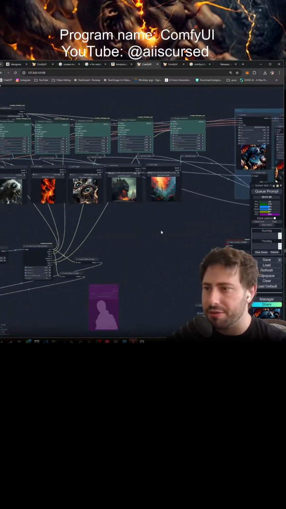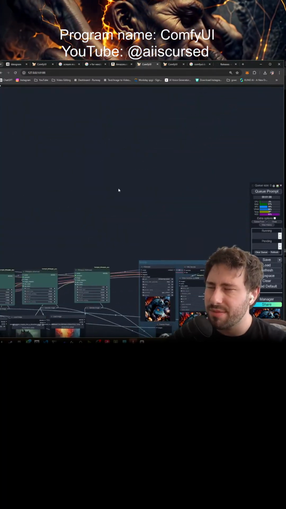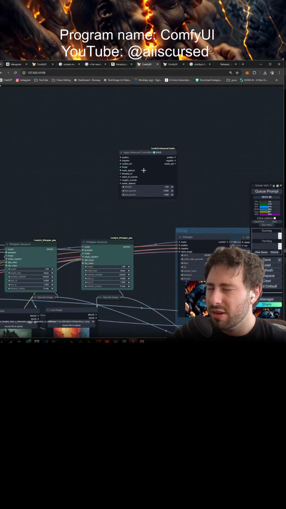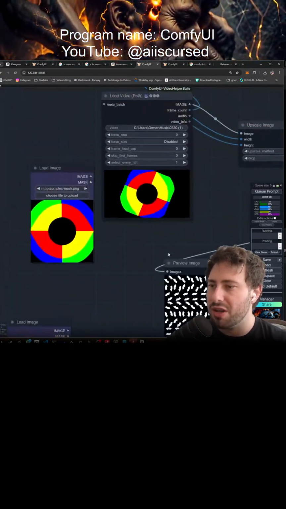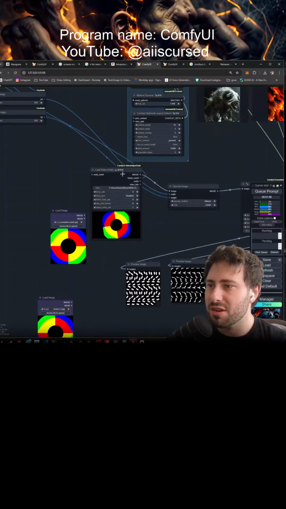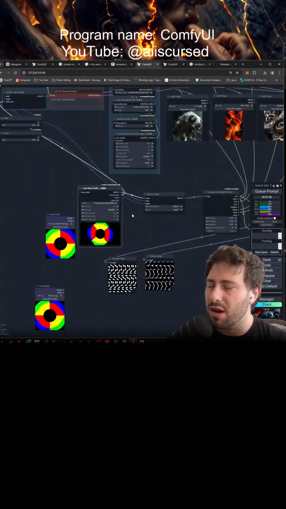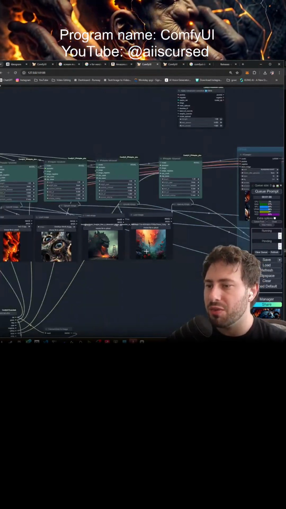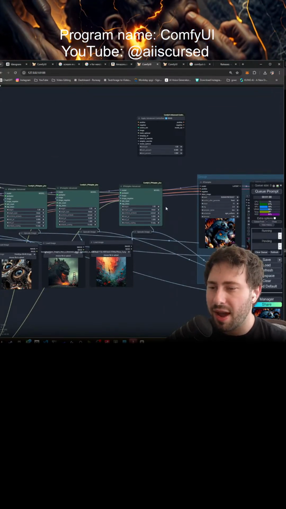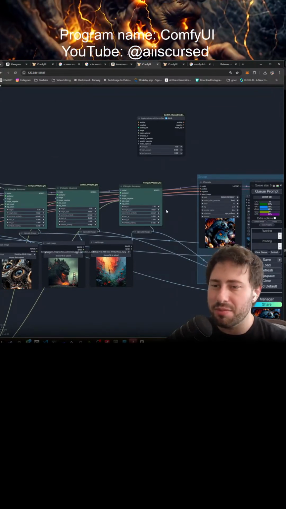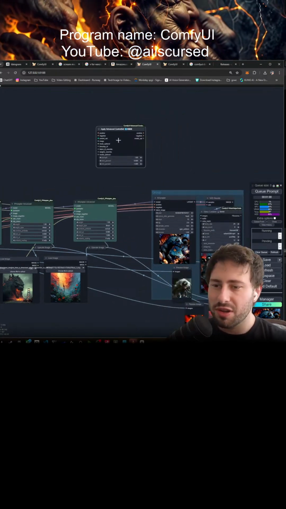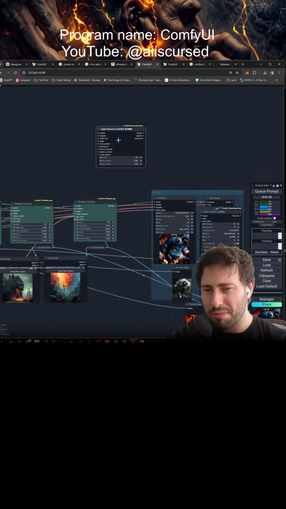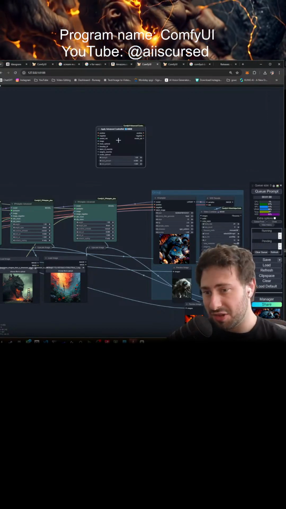Let's see, what should we do now? Should we do ControlNet stuff? Let's do ControlNets. Let's apply some ControlNets, apply advanced ControlNet. So the ControlNet is basically an advanced way to capture the edges and contours of your mask, like this here, for example. It uses different algorithms to capture the contours depending on what you want to do. For example, if you want to capture the movement of a dancer, with the limb movements and stuff, ControlNets really come in handy at using various models to capture that. Like OpenPose is an example of a model that will be good for dancers.